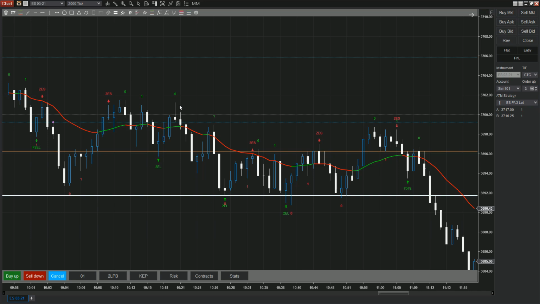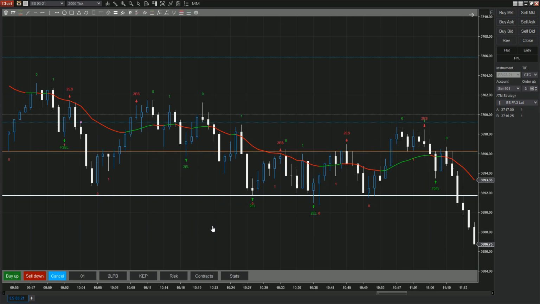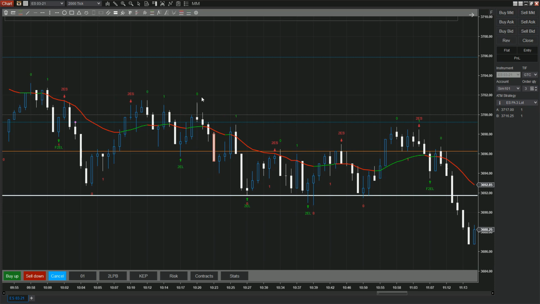Now that's up to the user's discretion. That's what we would suggest, particularly when you first start using this, that you go with that stop placement. And you'll find that there's some benefit to using that as relates to position sizing, but we'll get there in a second. So that's one way to identify it.